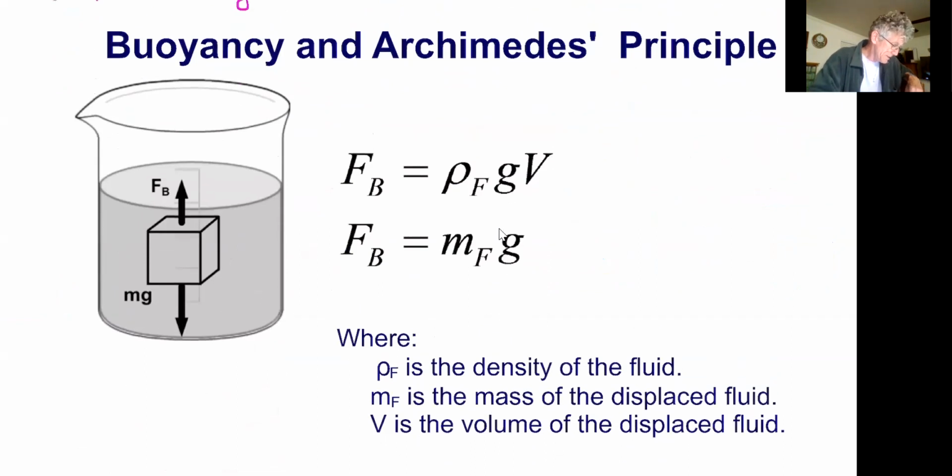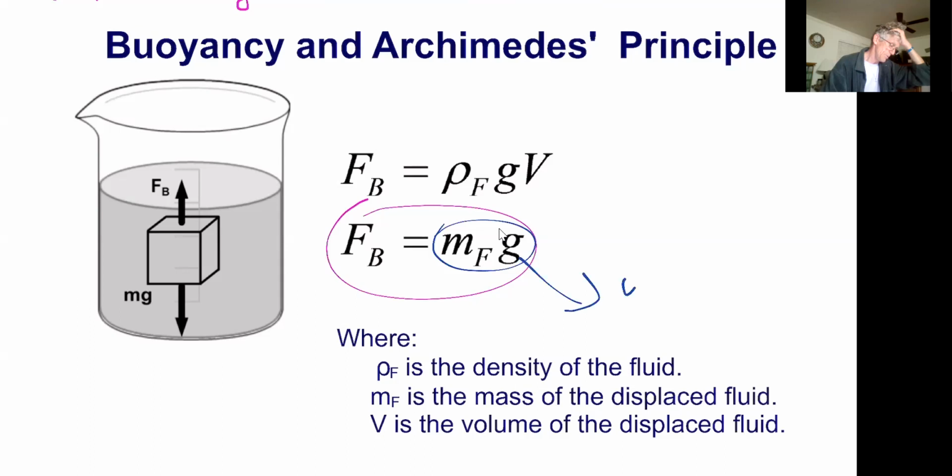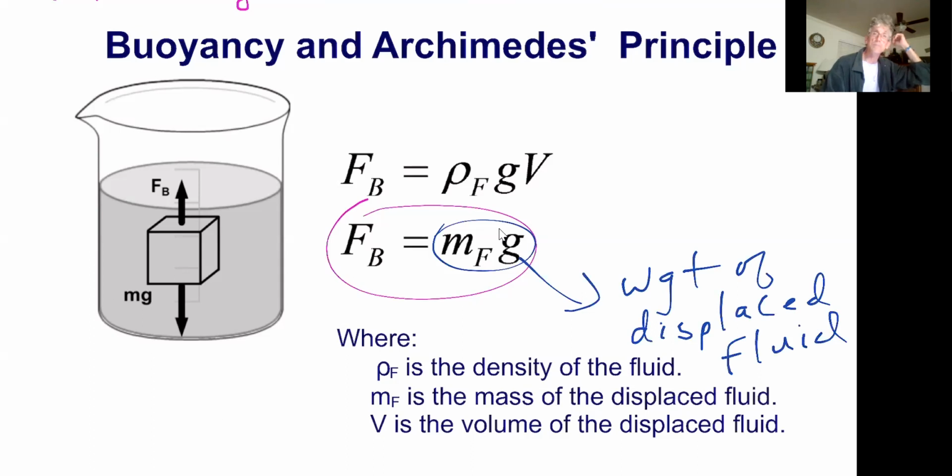Here we go with the equation again. This is always true, whether you're floating, or submerged, or even if you're on the bottom of it. That's the weight of the displaced fluid, not necessarily the weight of the object. Usually it's not the weight of the object, so don't get that mixed up.